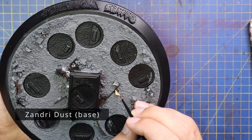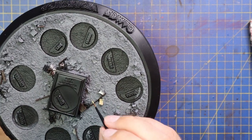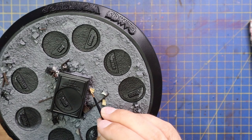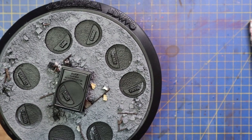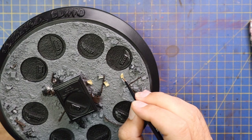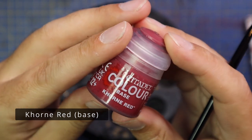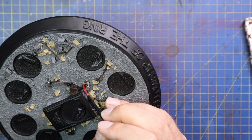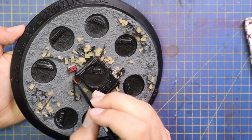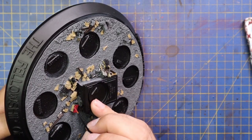After that I went to Zandri Dust. One of the more tedious parts of painting this is to get all of the pieces of paper strewn about the floor. I don't know why Balin's Tomb had so many pieces of paper — it's not like it was a library or anything. But there's also a bunch of books on the ground, so I made sure to get the Zandri Dust in at the sides in front of those books where you can see the pages. This took the longest amount of time — figuring out which bits on the ground are paper, which are little rocks, and which are blades of axes. I think I mostly got it right, but I'm probably overthinking it.